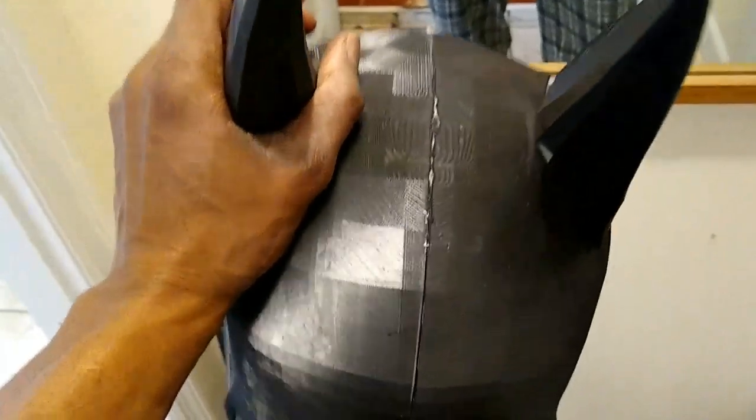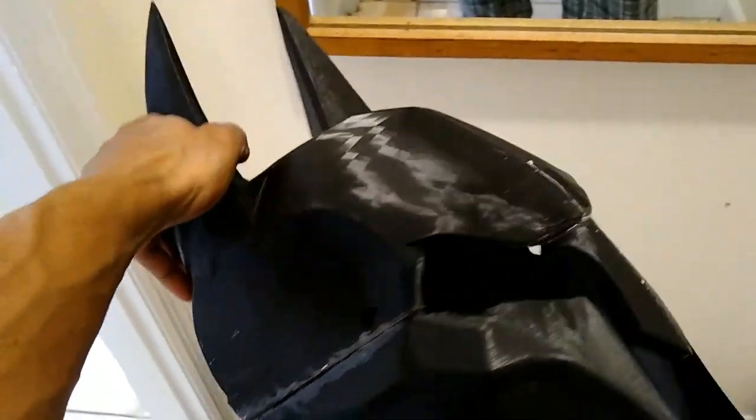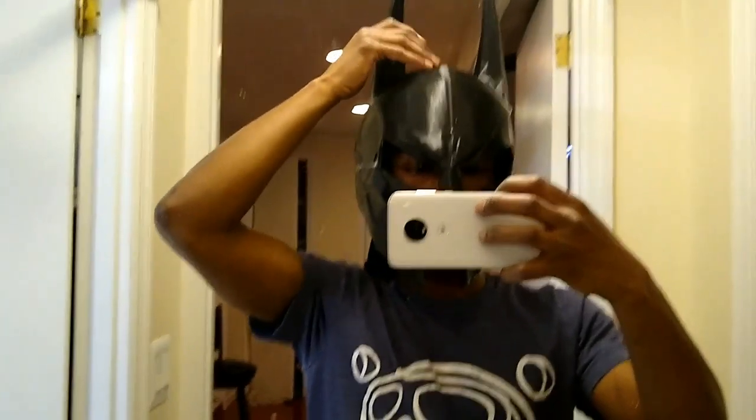I kind of like that little reflective thing with the filament. But yeah, hopefully we get better. It's just a little temp personal helmet. I think it would be a cool paintball mask. It fits. I could put a little clear piece of plastic right here.